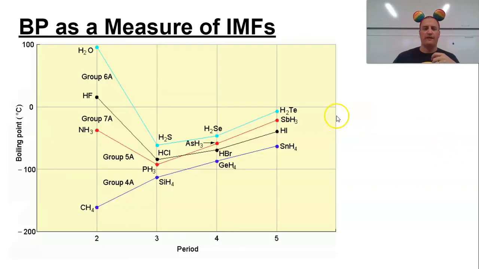When we think of intermolecular forces, looking across these, these are all in the second period as far as their central atom. And we can see there's a larger variety. Carbon, this is nonpolar, only with some London forces. Here we have our, what do we call them? Hydrogen bonding, much, much higher, even though they're pretty much the same mass or a little bit less.